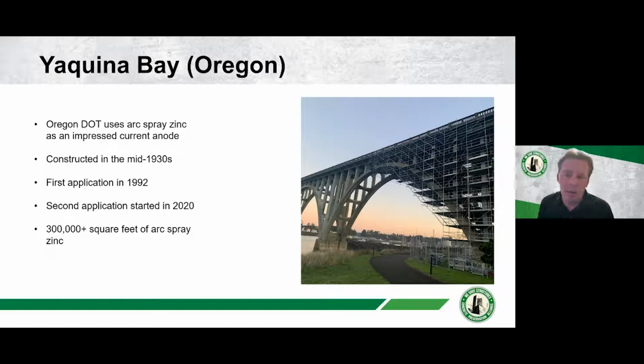And I'd like to read you a quote here regarding metallizing in Oregon. I found it in one of their reports. According to McGill and Scheich in 1997, this is the quote: "The arc spray process was selected as it provided a coating that could be easily applied to complex shapes found in substructure surfaces. The gray color of zinc has the advantage of appearing very much like concrete, another important feature for historic bridges. Also, low electrical resistivity of zinc allows uniform distribution of cathodic protection current, and the zinc system minimizes the dead load added to the structure, which is an important feature for older coastal bridges." So with that, we'll move on.